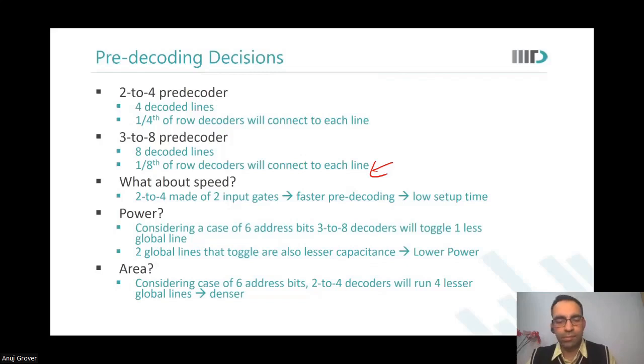Hello, sir. Yes. Sir, is there some constraint that we are supposed to do this decoding only in the 2 stages, the pre-decode and the post-decode? Can we increase the number of stages? We can. For example, when it comes to pages, we would anyways have another stage which would decode the page. So if you really want to use 5 2 to 4 pre-decoders, then you can use two-stage decoding at the post-decoder also. It will only increase delays.